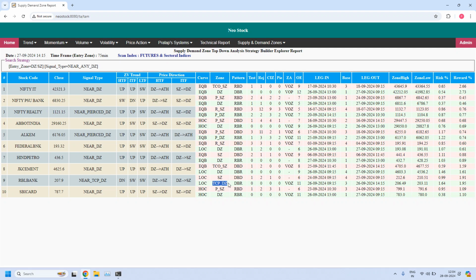So we have only one high liquidity 75 minutes demand zone from this list. That is RBL Bank, having a fresh zone. So you need to fine tune up to 5 minutes time frame. If you can find a fresh fine tuned 5 minute zone, you can plan a trade. Otherwise, there are higher chances the zone might be violated.